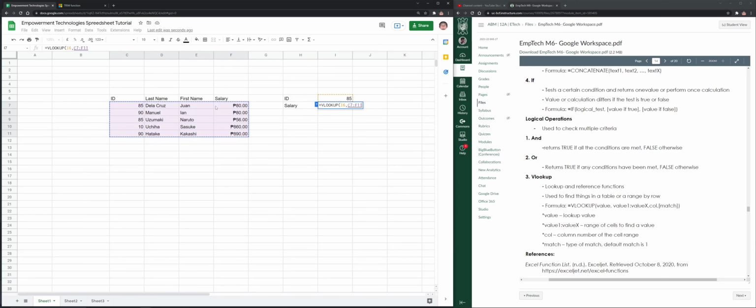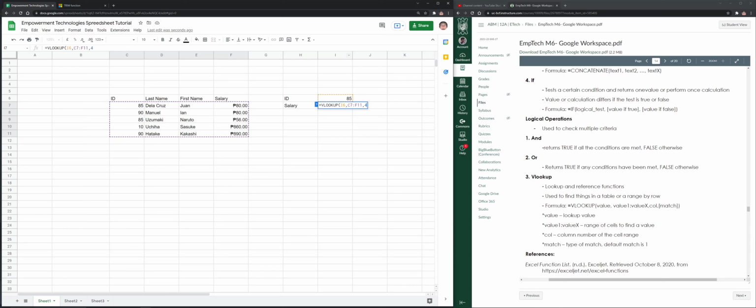So, you have the range here. Followed by the third argument, okay? The third argument here will now tell the VLOOKUP function to return the value in the same row. So, ang ibig sabihin yan, we would like to return the value of the salary. So, that's the fourth row. This is 1, the first row, second, third, and fourth. So, kapag nilagay natin si fourth yan, ayan na siya.